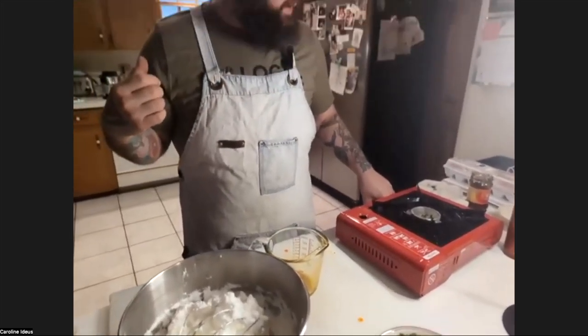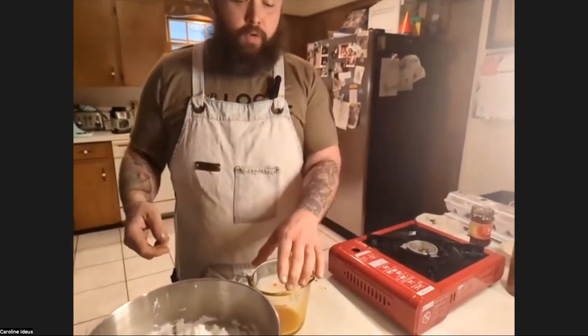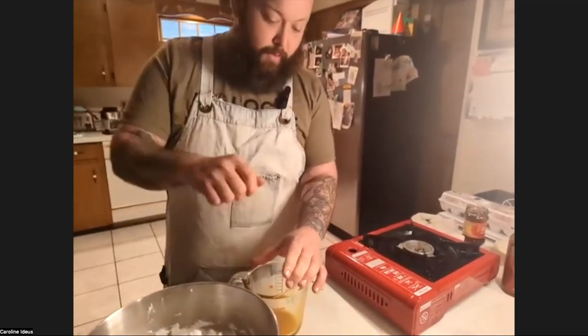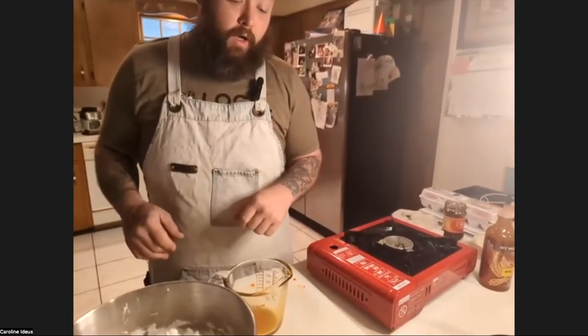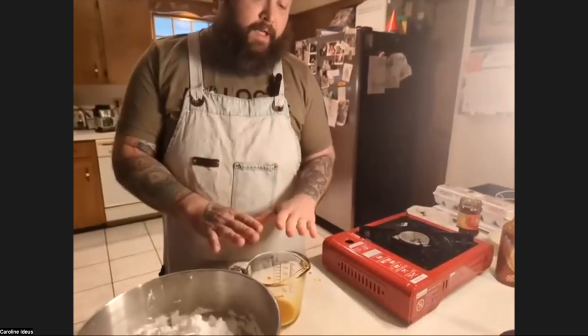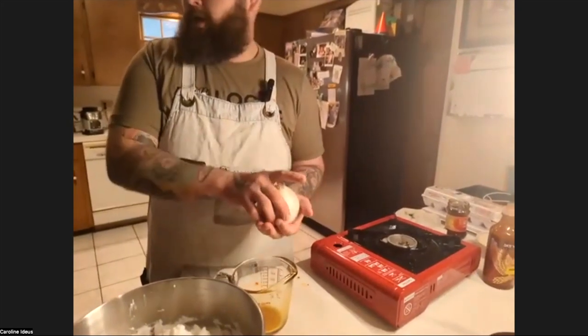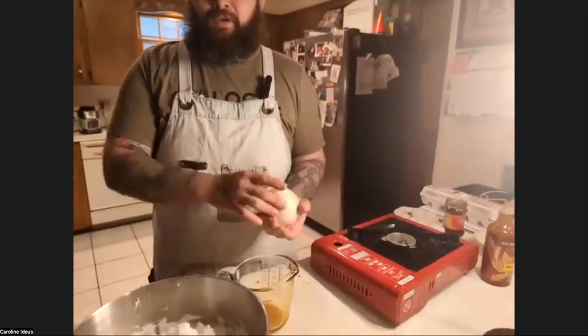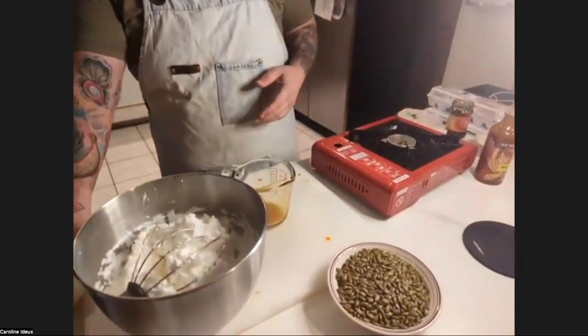If I don't have a mesh filter like I did, I'm just going to get a coffee filter, put it over a cup or a bowl, put my mix in there and just slowly squeeze it out. Don't do it too hard, or you'll rip the paper. Or you can just let it set gently, put another cup on top of it, and just let it slowly mash down over 15, 20 minutes. And you'll be left with your residual oil that we're looking for.